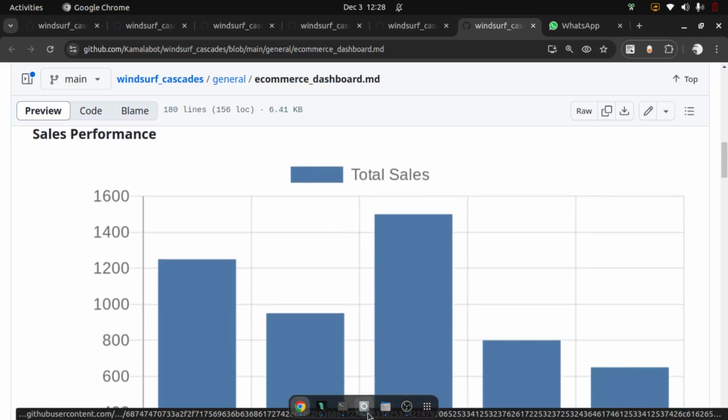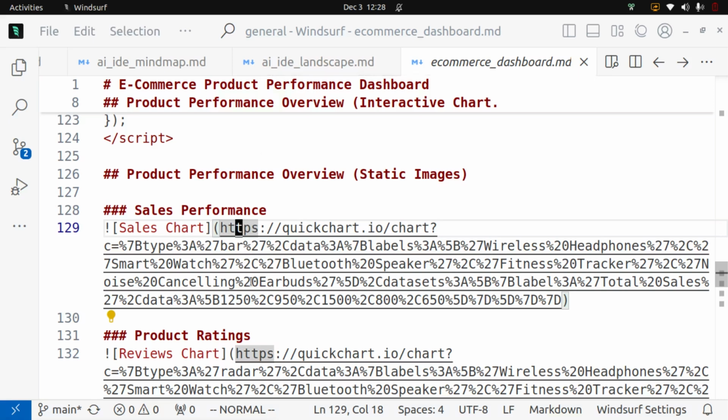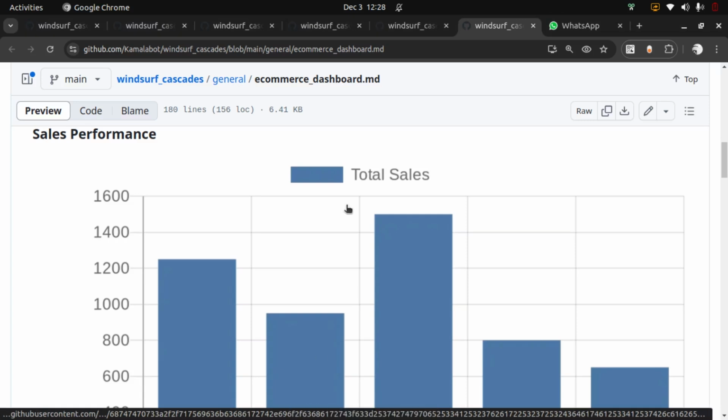Interesting, isn't it? If you look at this particular part, let me try to zoom in so that you guys can see it better. It is actually using an API call to quickchart.io/chart. So this is the API call it is doing, and it is sending this data to that particular API endpoint, and then it is rendering it here. It's not that you need to use only QuickChart. There are other API rendering tools and technologies available out there that you can use for rendering these charts.